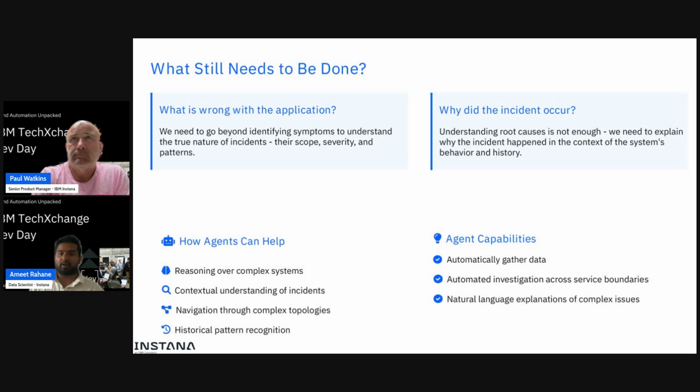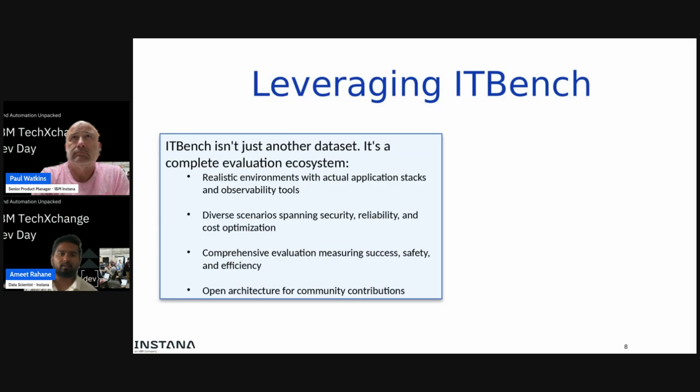They can automate the very process of investigation. But given how complex the system is, given how complex the application is, how do we build and test this kind of agent? We need a realistic environment to train and evaluate it.